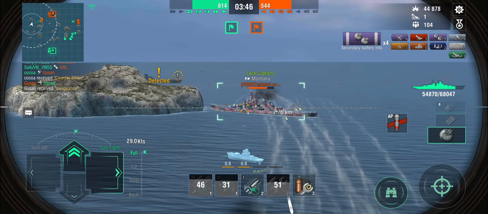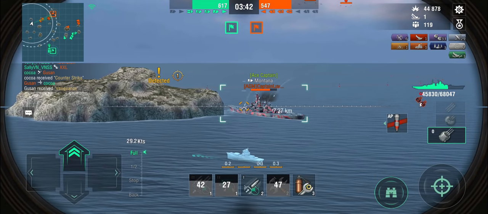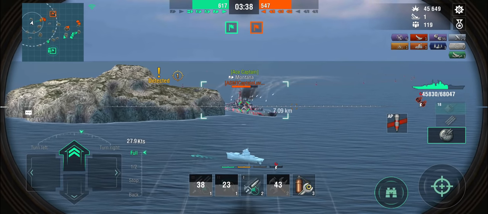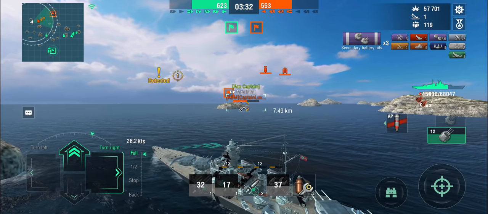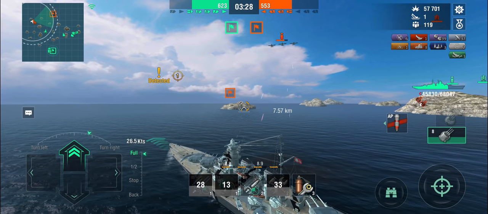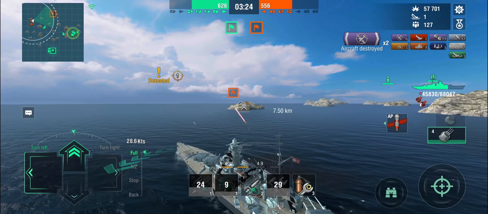You can use the rapid reload. I think round about 10 or 11 seconds is a good time to use it if you have the master reloader skill. But yeah, like I said, I'm not afraid of Montana, especially a Montana that agrees to fight me in secondary range.